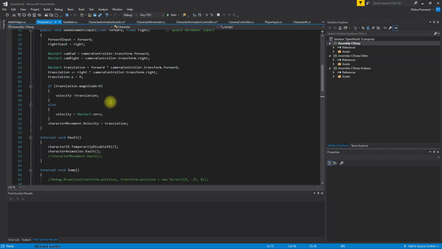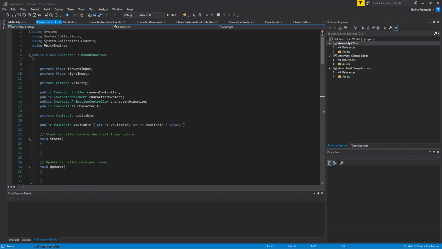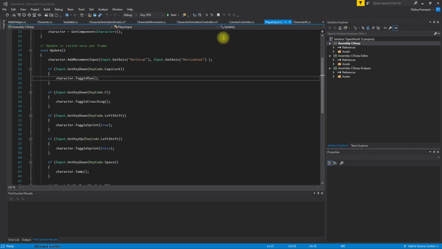In the character animation controller, this is only for testing, so let's not complicate this.